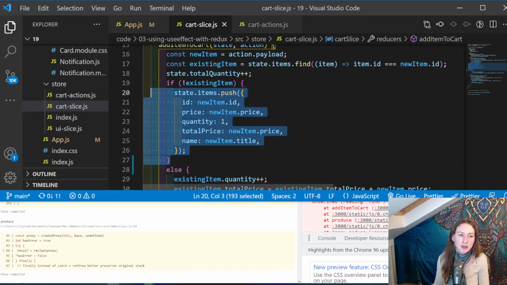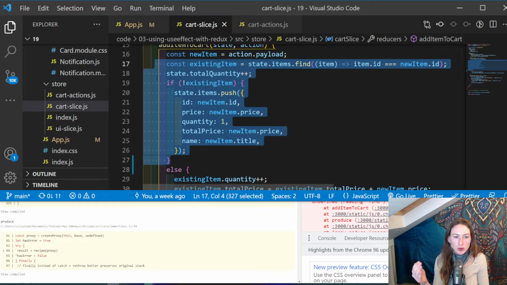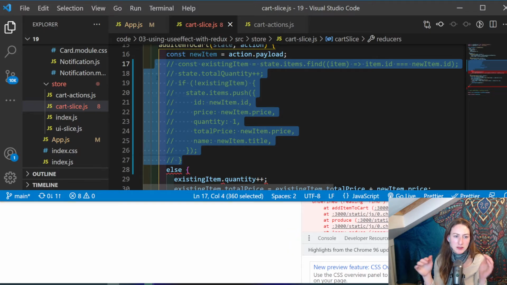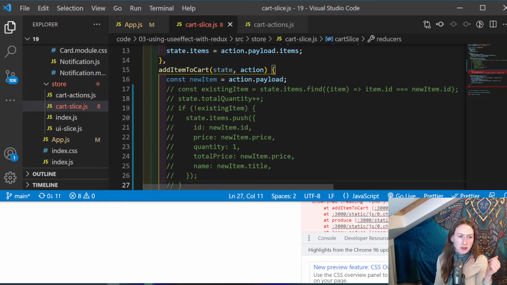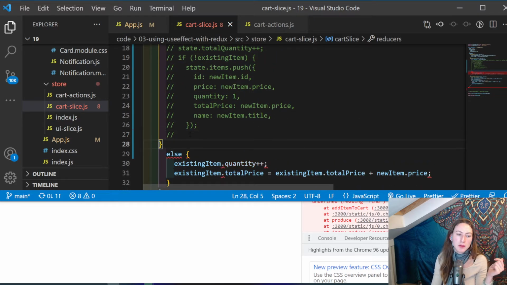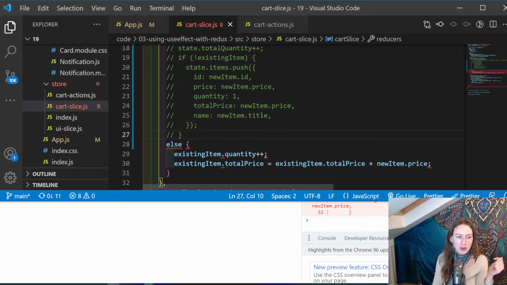Because then we have narrowed it down to this particular block of code and we need some sort of a check to say, if there's nothing there, continue. And if there is something there, that's okay as well. So I'll just comment this out for a minute and see how we get on, because this is narrowing down our error. Oh yeah, we can't just have an else hanging around without an if. So I'll also get rid of the else and these brackets.